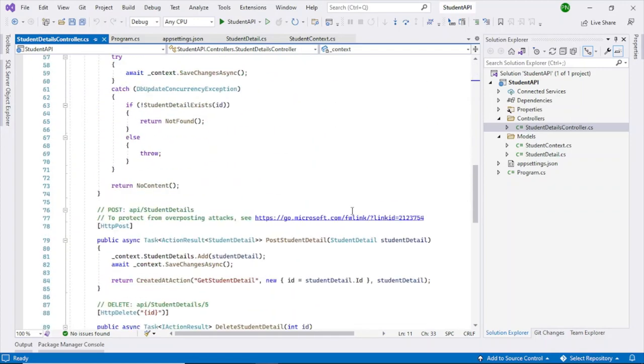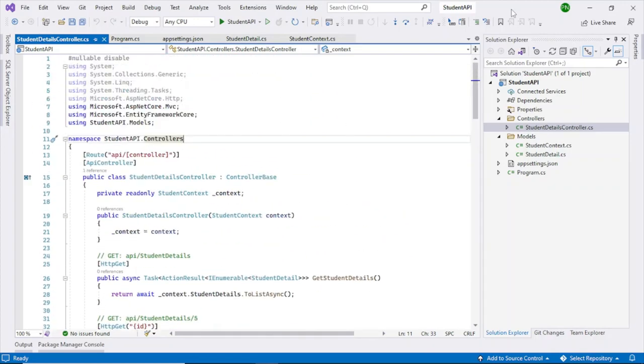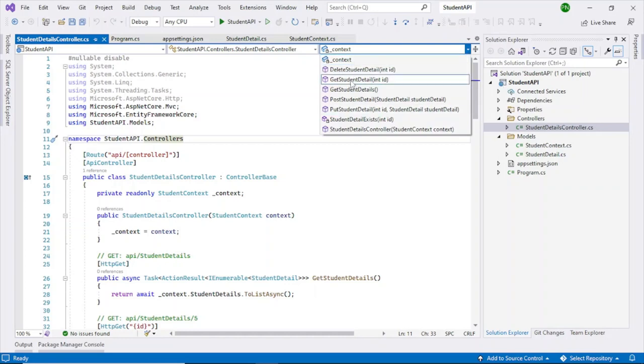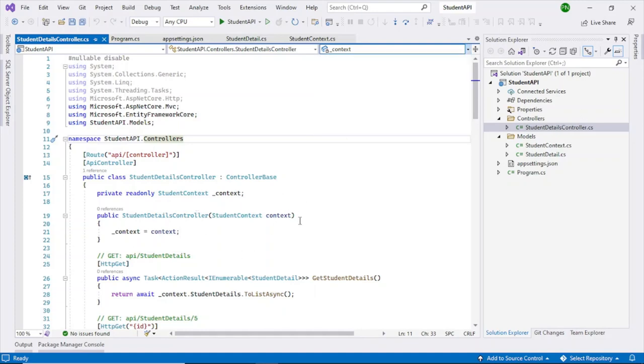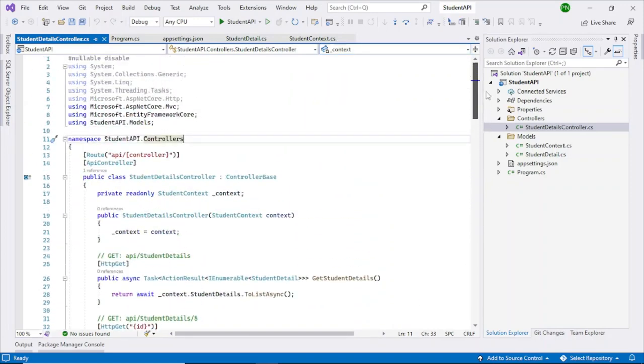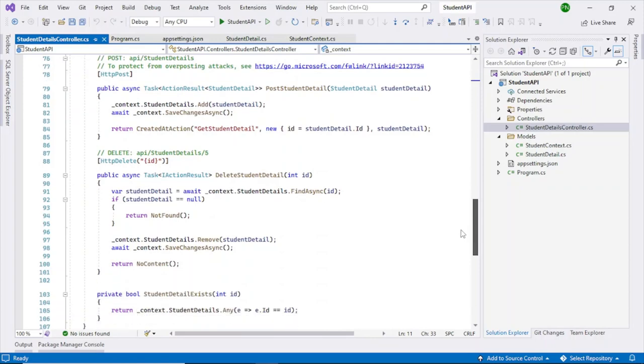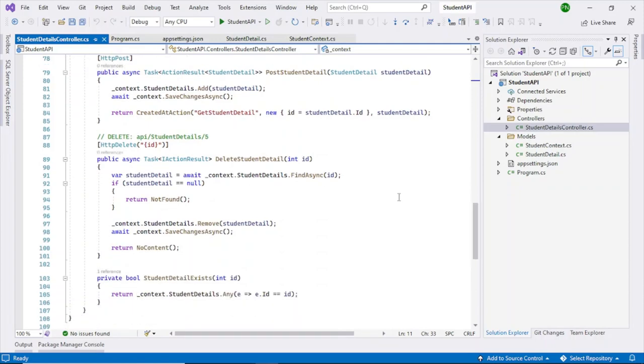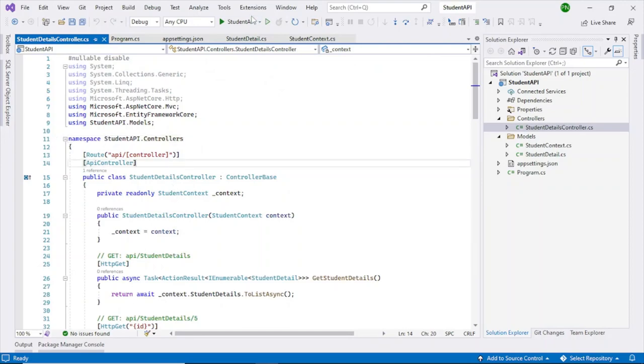To test this API, let's quickly go through what it has created. You click on this drop down and you can see all these operations which are added to this API controller. You can delete a student, you can get student detail using ID, or you can get student details of all the students in the database table. Then you can post, you can update student information. Like this, you have different operations added to the controller, and you can go through the code and see what it is doing exactly. So let's now run it.